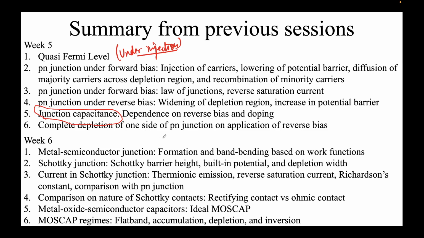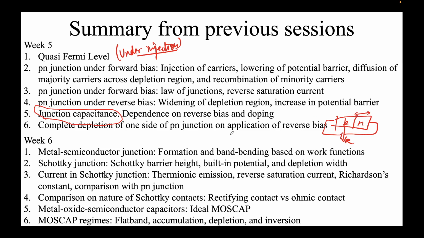And we saw one particular problem where we apply such a high reverse bias that, of the two sides of this PN junction, the whole of one side gets depleted. So we apply such a high reverse bias that all of this N region gets depleted. We solved this; these are some peculiar things that may happen in your real-world devices.